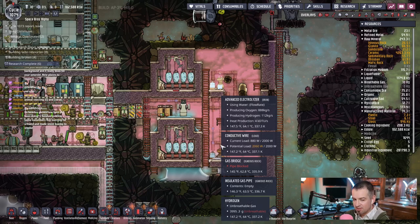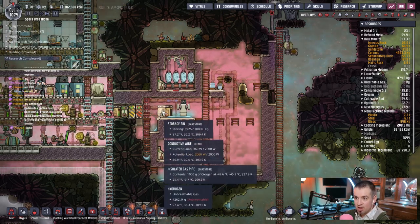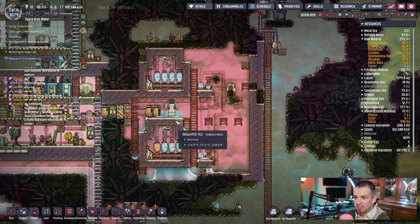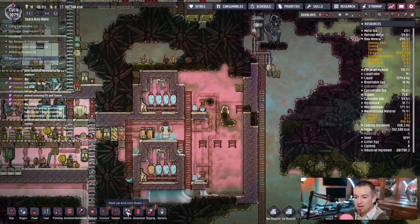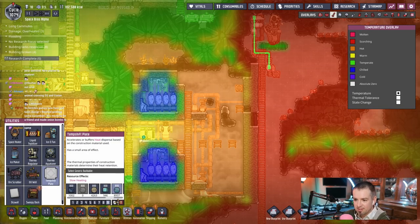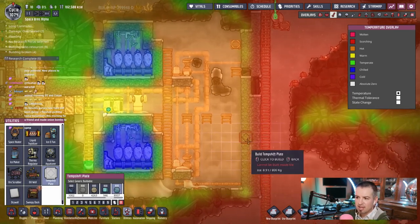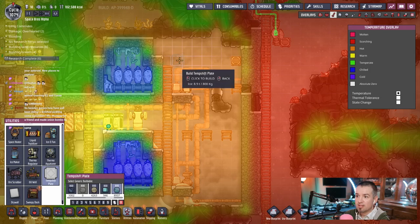These are both made of iron, by the way, so they're gonna melt soon. Okay, it looks like our storage bin is starting to melt, which is getting extra water flowing all over the place. So let's go start building those temp shift plates. It's already starting to melt, so let's build those things stat. It's gonna create a nice puddle of water, but as long as we cool some of this hydrogen, then we should be good.